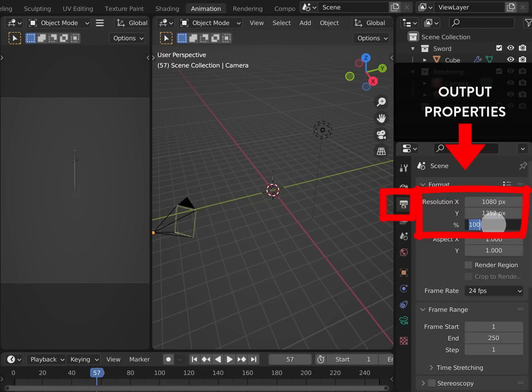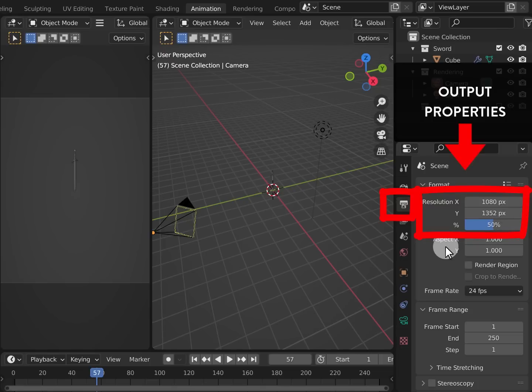Then I'm going to change my percentage to 50, and making this 50%, what this does is instead of rendering the full resolution, it's going to render half the resolution. Rendering in 3D can be very, very, very heavy on your computer. And a good workflow that I like to do is set this to 50% now, then I'll work low res, and then when I'm ready for the final render, I can change this back to 100% to get our final resolution. And then step number 3, we're going to view the camera.